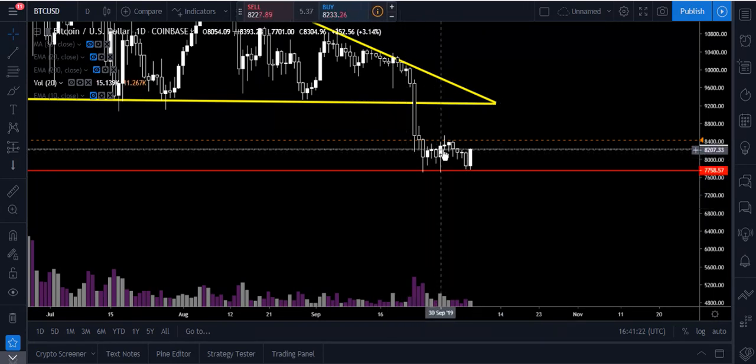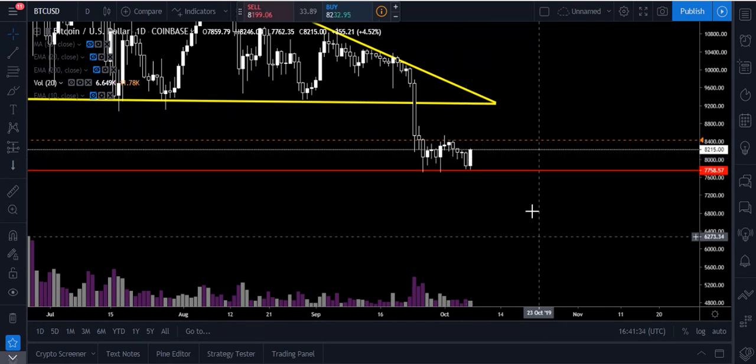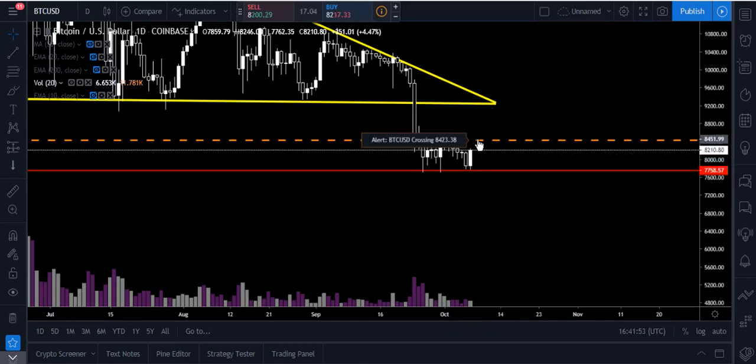What happened was, guys, we pushed up to my alarm. I had an alarm here at 8,423. What happened after that was we got pushed back down, but what we saw is another defense of this area again. And right now, if we were to close with this candle right here, it would be a bullish engulfing candle. The only problem is, guys, we still have about 7 hours till the close. So I want you to be aware that anything can happen during this time. But if we were to get that close, that would be a nice sign that that 7,758 is being defended, that these tweezer bottoms were truthful right here. And what we're going to do is see if we can go up and try to get over that 8,423.